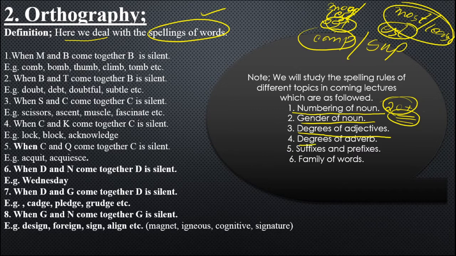In the same way, we have got degrees of adverb, as like adjectives have got the degrees, so adverbs have also got their degrees. Suffixes and prefixes. Now suffix which is fixed after, and prefix which is fixed before. For example, suppose I'll say that there is a word complete. If you put here a prefix in, which is fixed before, so the meaning totally changes. That the word from complete will be incomplete.